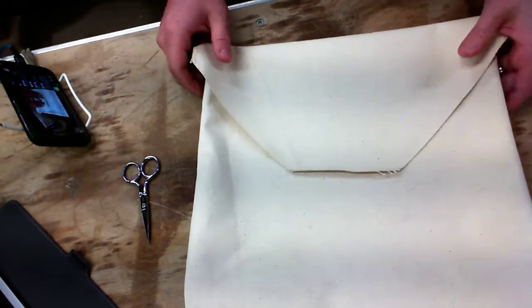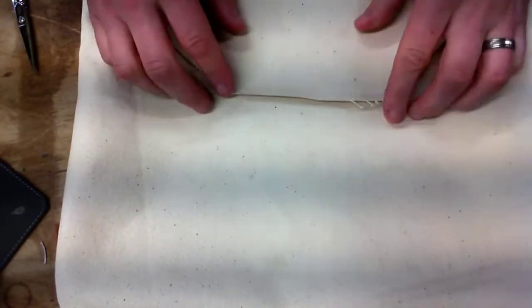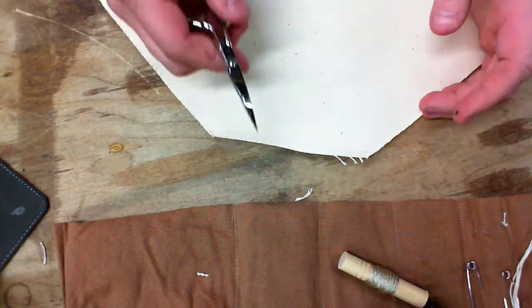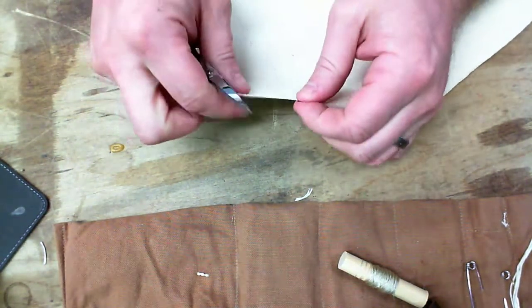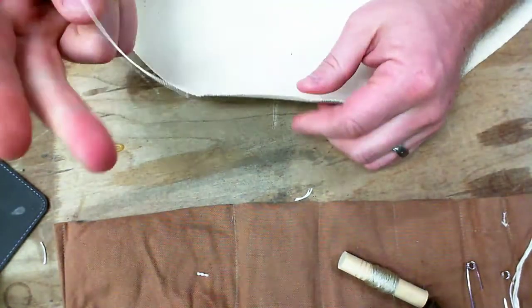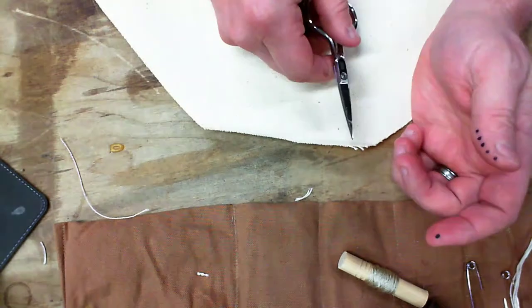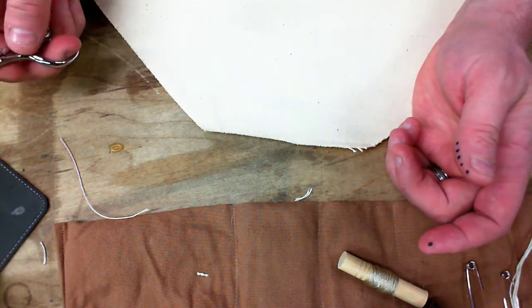There are a number of ways to deal with this flap. The fancier way... Okay, here's the problem that we're trying to solve. The fabric is not sealed on the edge in any way. And if we just leave this, it will turn into a nest of fibers over time. Being all traditional organic materials, we can't just take a Bic lighter and go along the edge to keep it from unraveling like you could do with something synthetic.